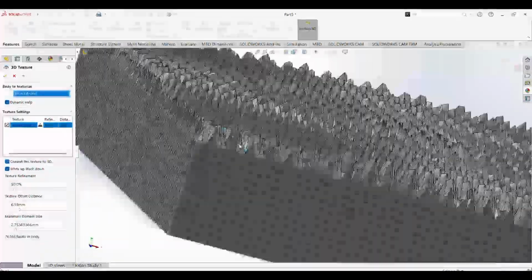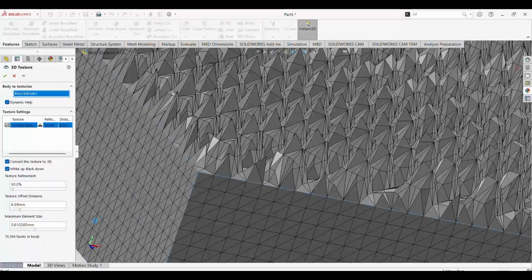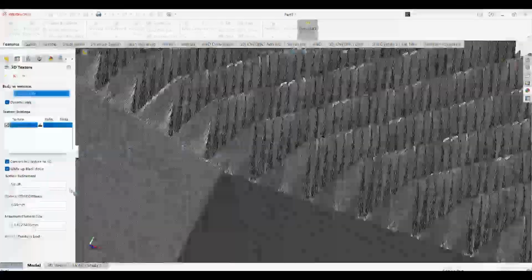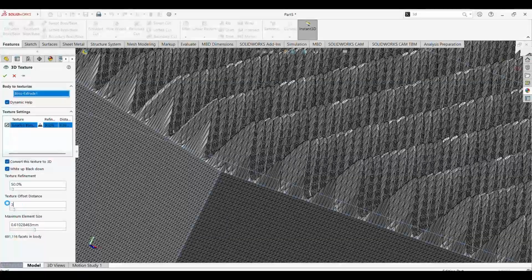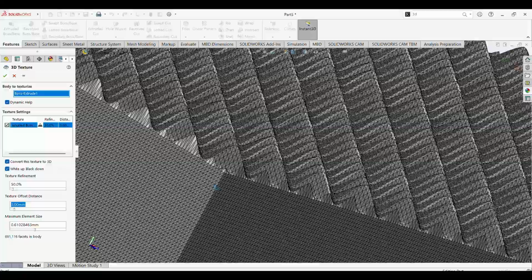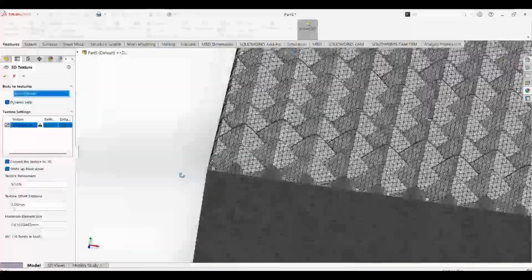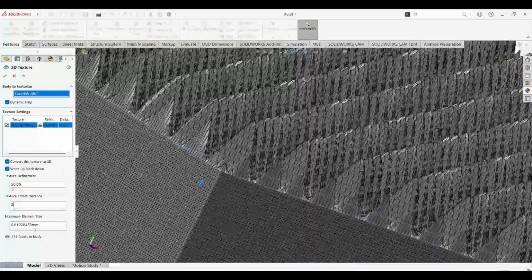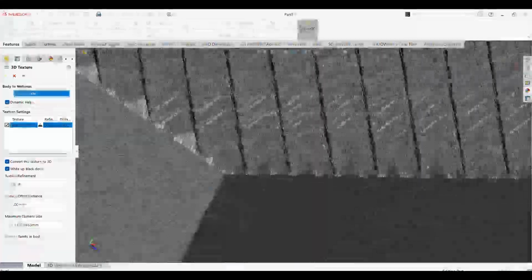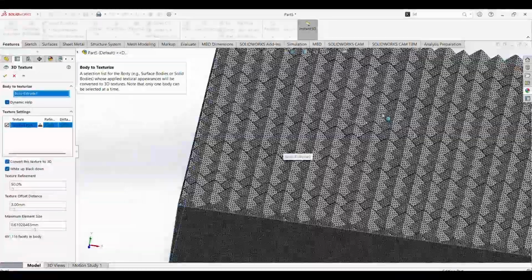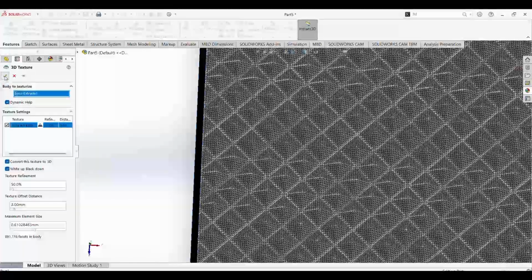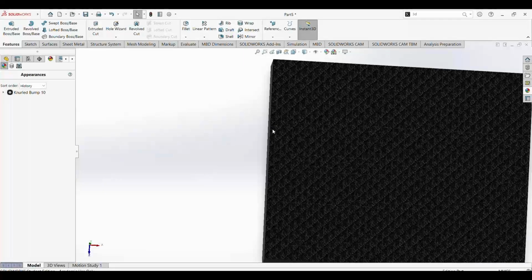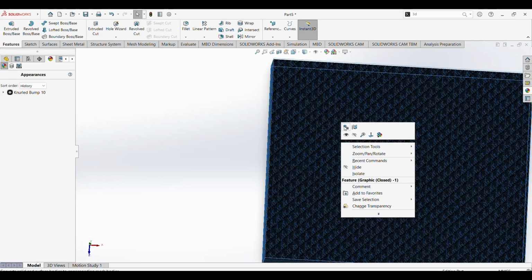Okay, offset. Okay, this will be too much. Let's decrease offset to 3. You can put the element size whatever you want, but the more you increase it, the heavier the file will become. Look, I've got some nice knurling. This is not perfect, or this is not how we actually design, but this is a fun feature to work on. Now convert to mesh body.